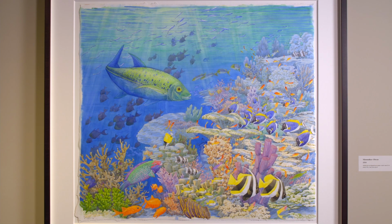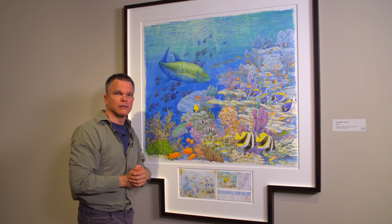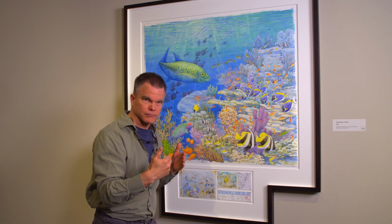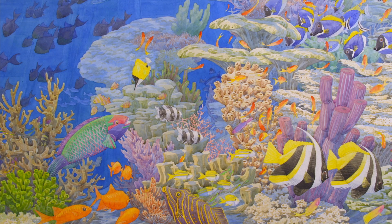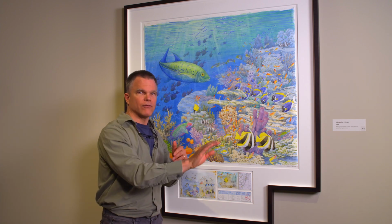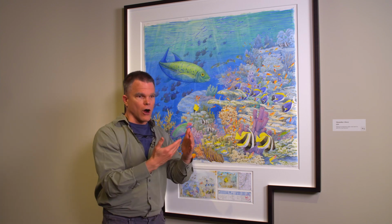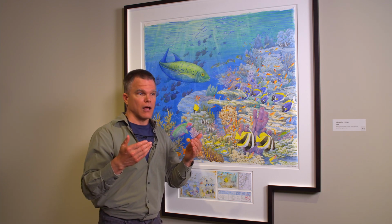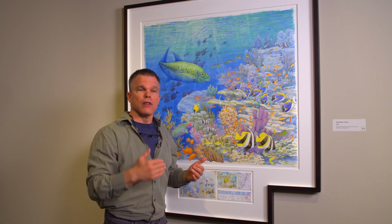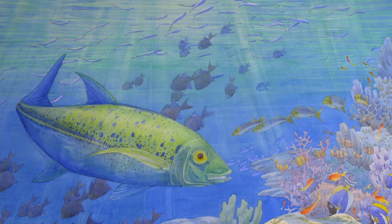Why is that? Look at, in the bottom half, at all the colors. See all those beautiful colors? Compare that with the top half of the painting. What's going on here is that these things are up and close to you, and we get to see all of their true colors. If you're underwater, water scatters, particularly the long wavelength light of these bright colors. So the reds, the yellows, the oranges are going to be the ones that fade more quickly. And as you're looking in the background, everything is shades of blue. Those wavelengths of light are still kind of coming through the water, so there's this blue-green filter on the top half of the painting.